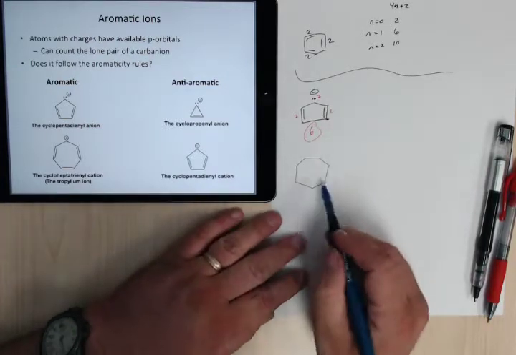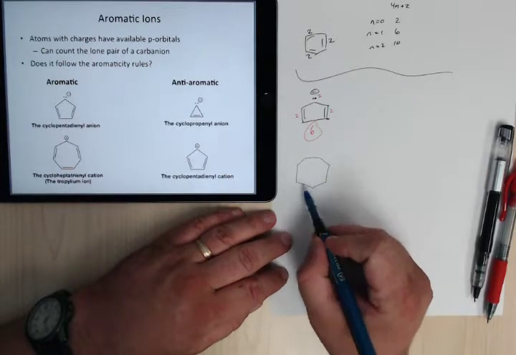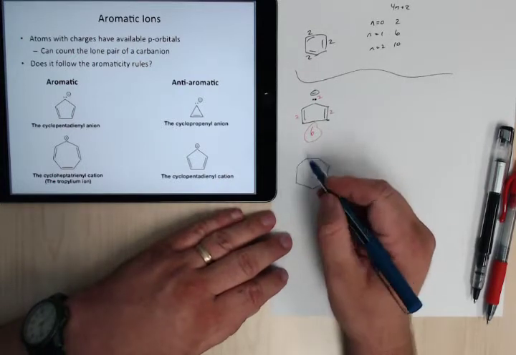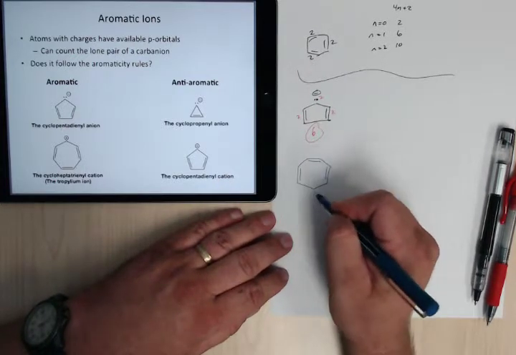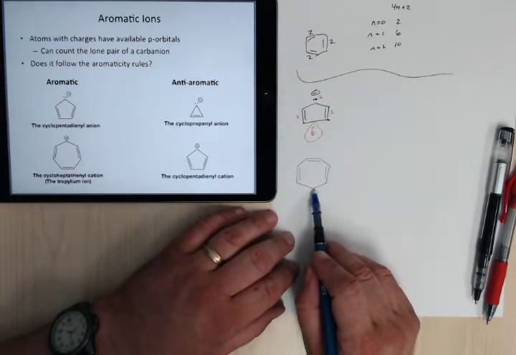Oh, by the way, to make a 7-member ring, start making an octagon, and then before you do the last one, just connect them. So for this one, it's here, here, here, plus a charge here. So there are no lone pairs here. If there were, I would have drawn them. But it does have a free p orbital, right?